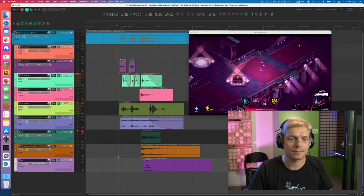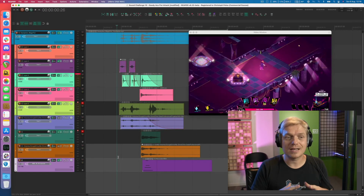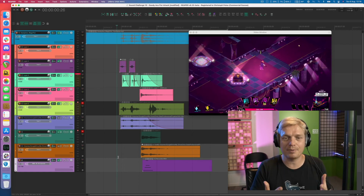Listen to the synth. Subtle, but it gives this nice trigger feeling to this ability. So you triggered the ability and you have this bring, bring, bring element. And that's the breakdown.